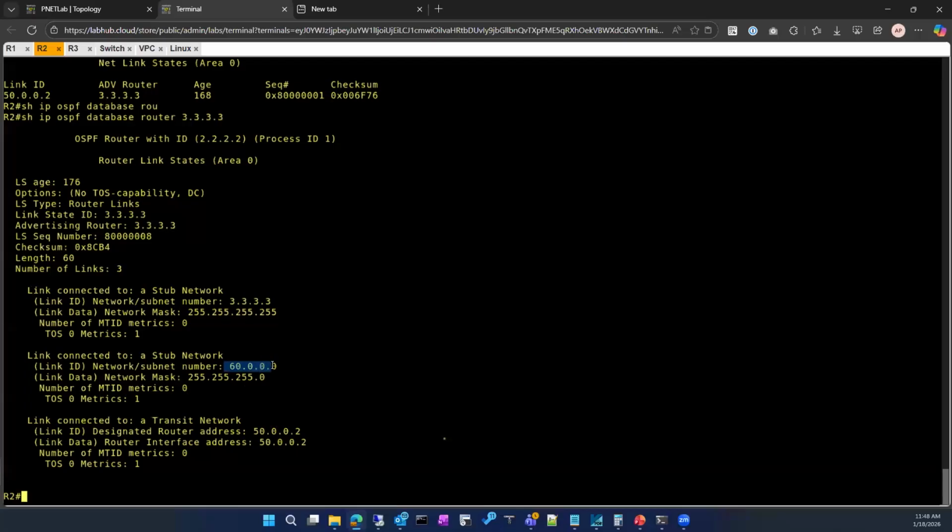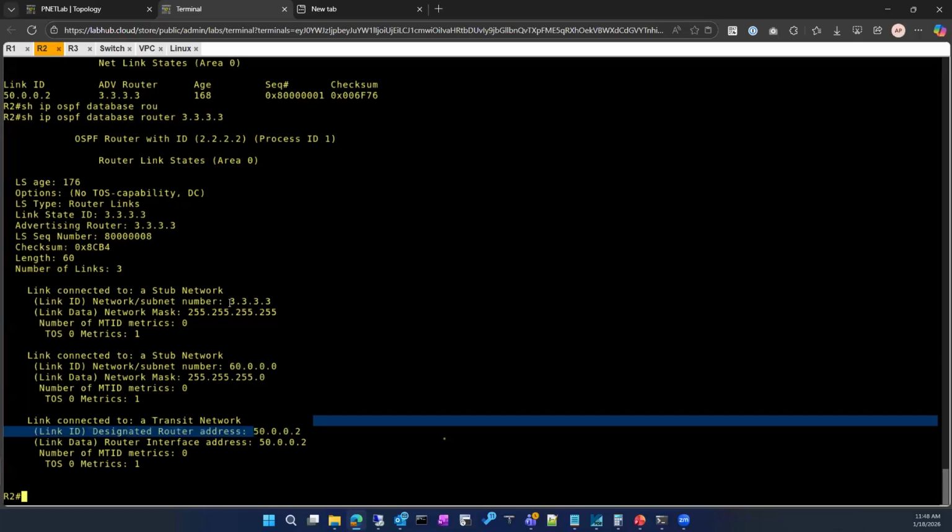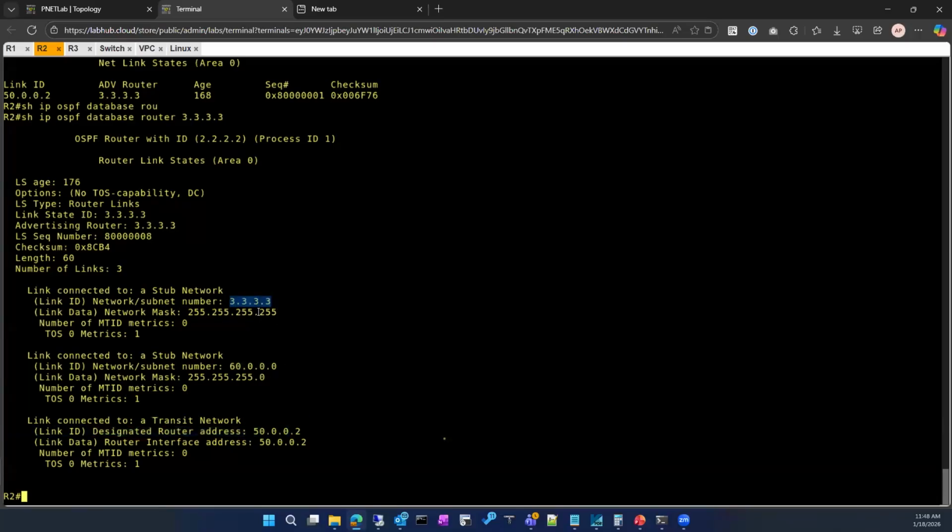I know about the 60 network, I know about the 50 network, I know about the 3 network, and I know their subnet masks. There are three connected links here in total. So this is the router LSA.